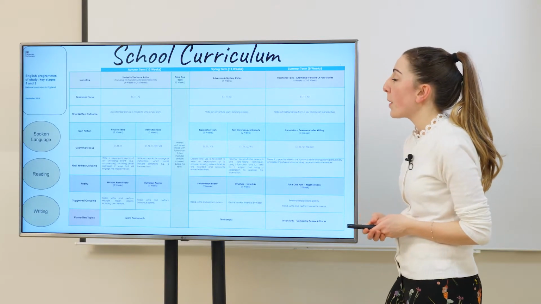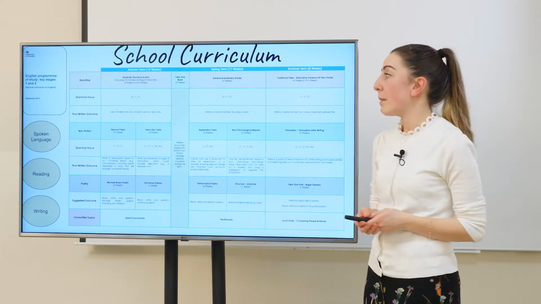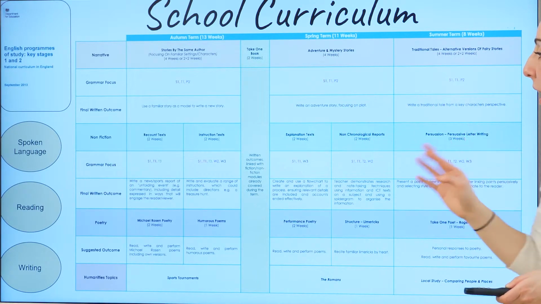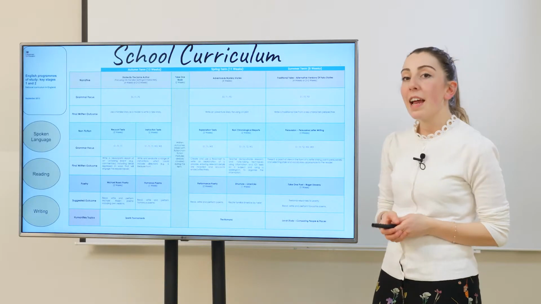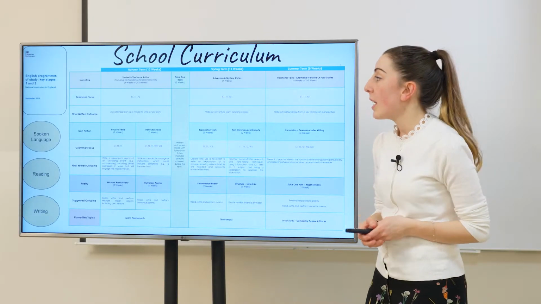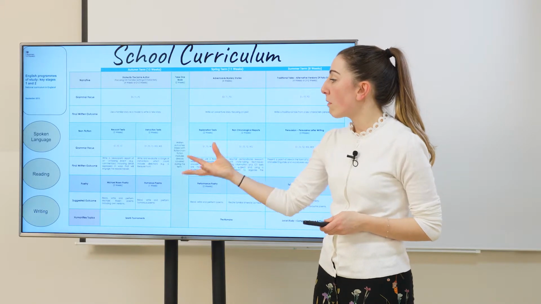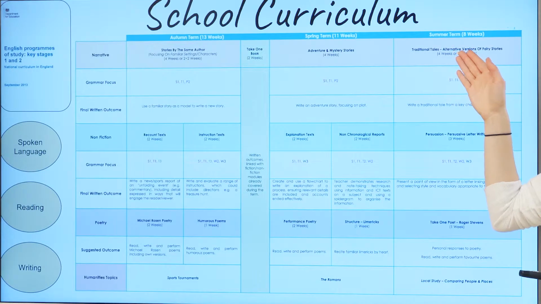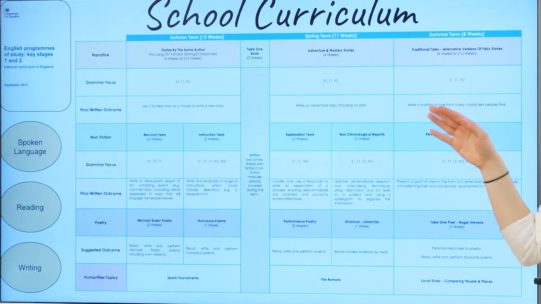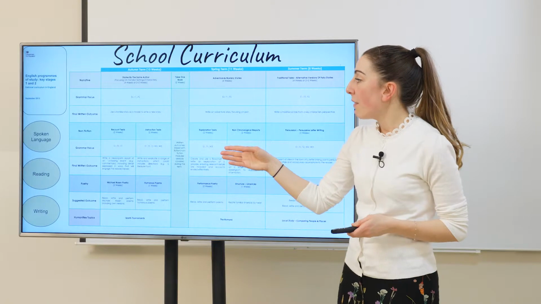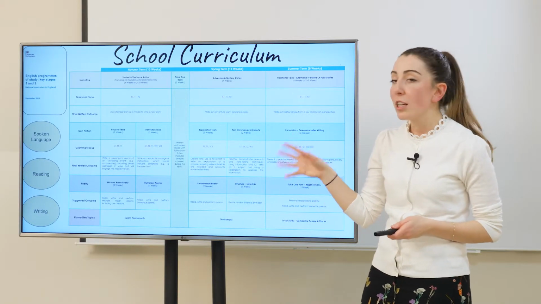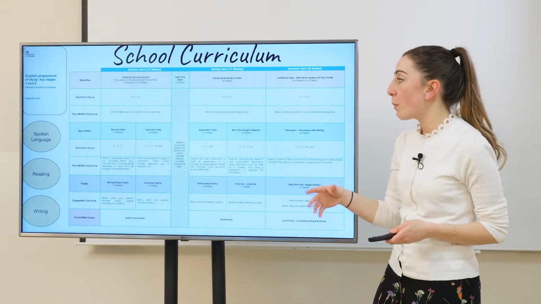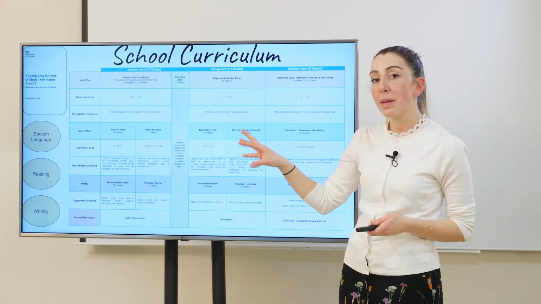So our school have broken down our long-term plan into narrative, into non-fiction and into poetry. All these areas give teachers the opportunity to have spoken language, to have reading, to have writing. We don't have to teach spoken language just with narrative. We can do a bit of everything. We don't have to just teach reading with non-fiction. Naturally, spoken language, reading and writing will all come into non-fiction. And poetry, again, we can use all of those key skills.